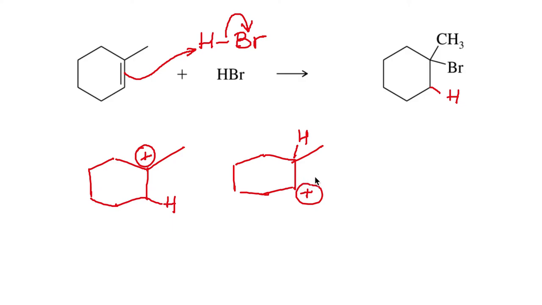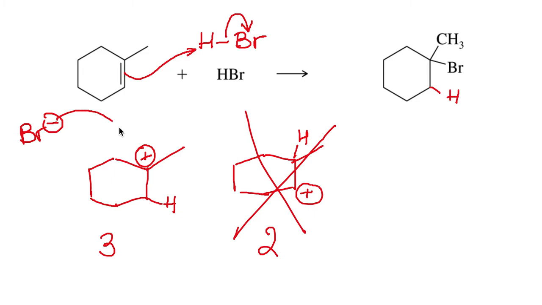Remember, everything that you know about carbocations is still true here. So on the left side, we have a tertiary carbocation, and on the right side, we have a secondary carbocation. The tertiary is much more stable, and remember the Hammond postulate that says that the product is going to resemble the intermediate, and therefore the route is going to be the tertiary one, not the secondary carbocation. And now we have the Br minus that is going to come back and attack, and that's how we end up with the Br in the more substituted carbon.